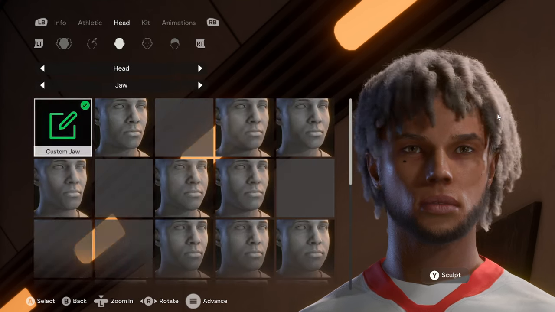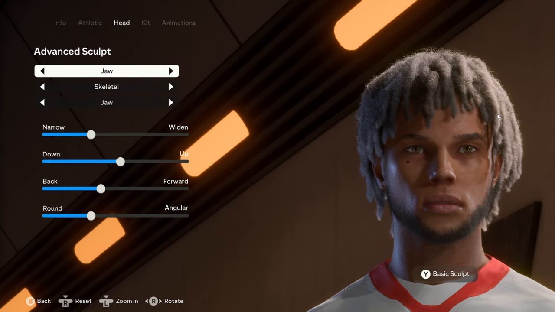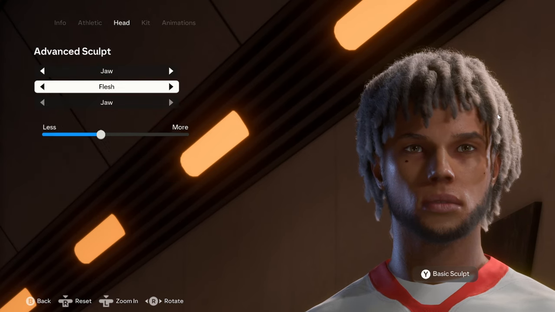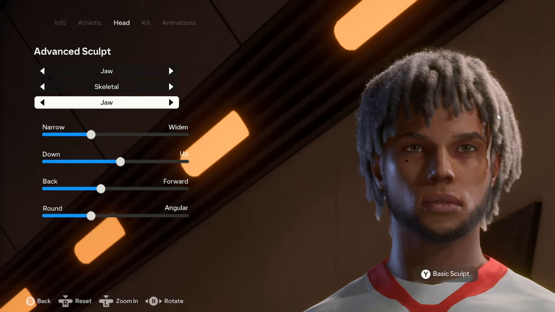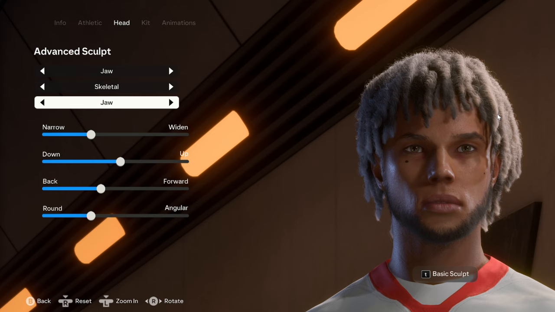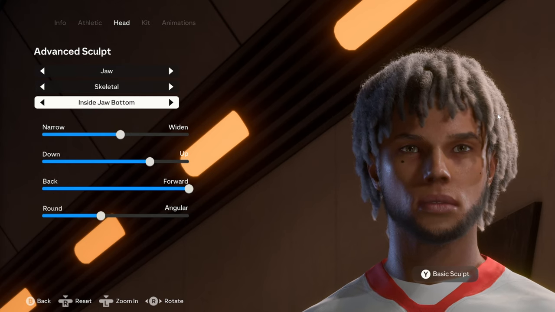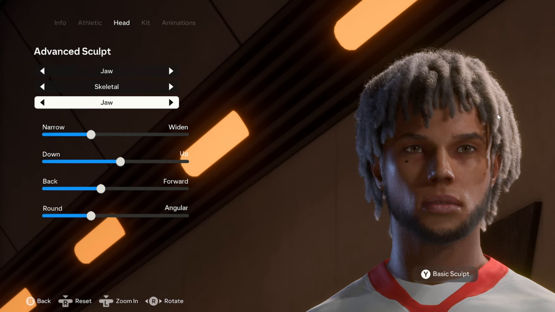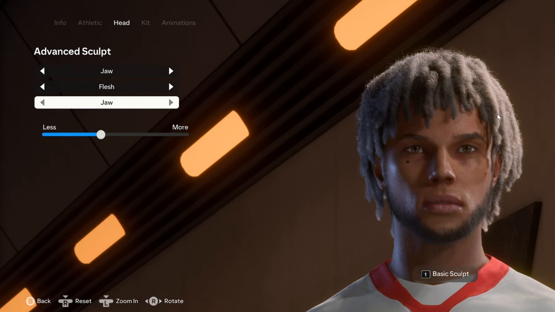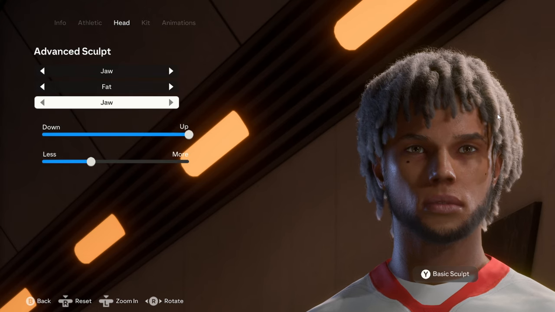Then for his jaw, we have a custom jaw as well, so do the same thing. Basic sculpt, advanced sculpt, and then we have the skeletal, the flesh, and the fat. For the skeletal, we have jaw. Feel free to pause it as well. Inside jaw top, inside jaw bottom. And that's pretty much it for the skeletal. Then for the flesh, we have just one thing, that is just the jaw. And for the fat, we have just the jaw as well.